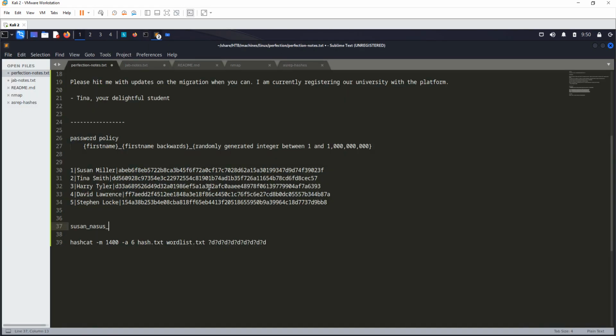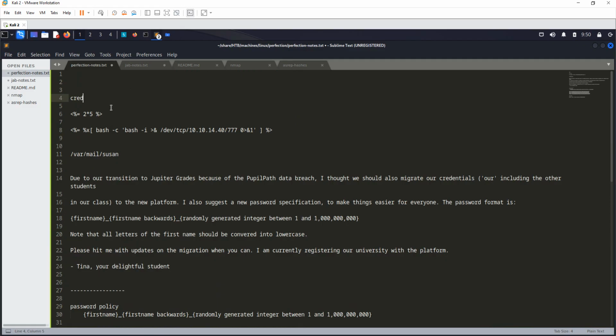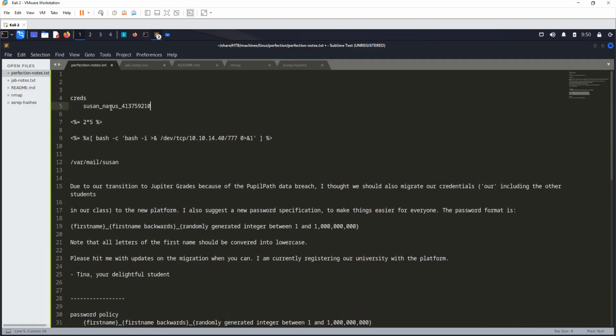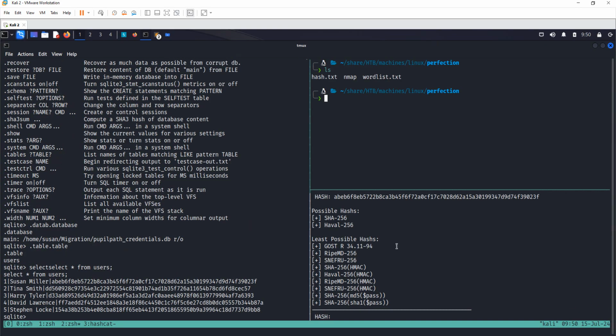So I'm just gonna copy the password and then we go back here. So on top here, okay, let's see. Let's say we can say create. So the user is Susan. And the password, we have the password here. So now that we have the password, we can go back. Which window are we in? All right. So let's come back here.